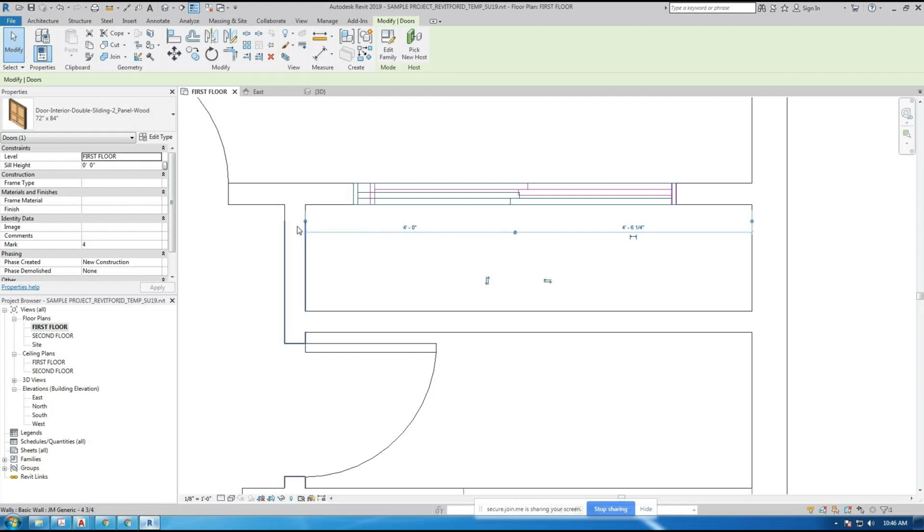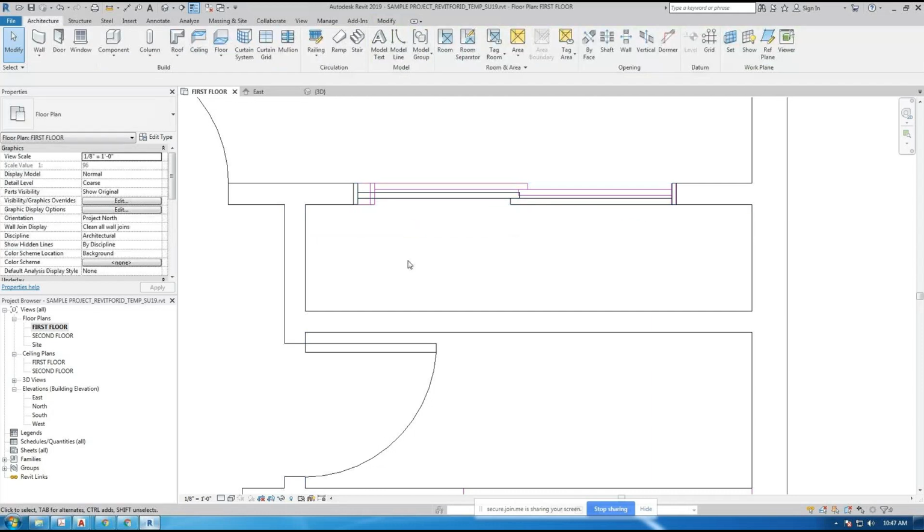So if I want the dimension to the center of the wall, I click on that little dot where it turns dark blue and click, and it goes to the outside, and click again, and it goes to the center right there. It depends on which measurement it is. So this line here is called a witness line, and that little button there lets you change the witness line to different locations in case you ever need it for measurement's sake.